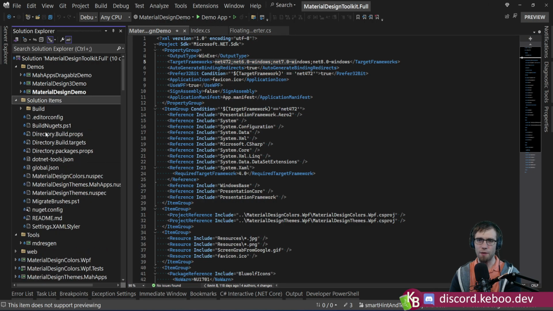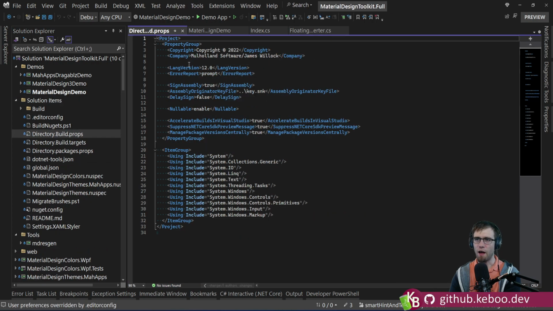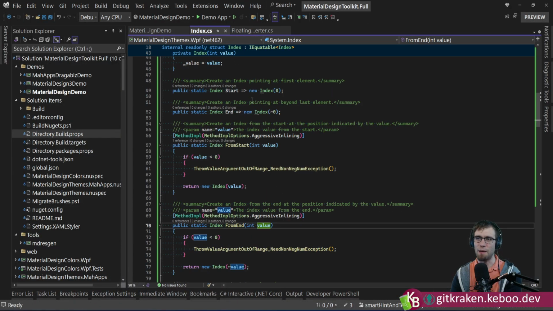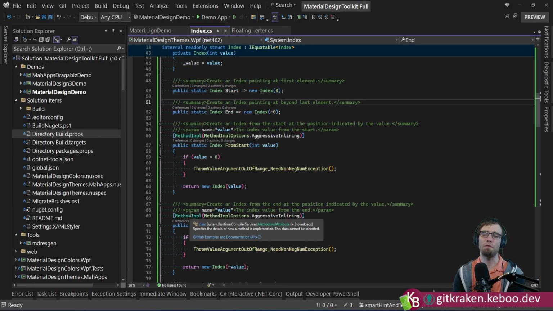And I believe if we go up here, in my props file, I'm real intentional about setting LangVersion to latest because I want to be using the latest compiler. And this is important because you have to be using a compiler that supports the new feature. And if you have a compiler that's supporting the new feature, just because the BCL doesn't have the needed type doesn't mean you couldn't provide it.